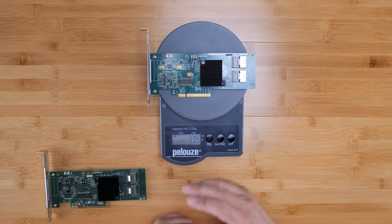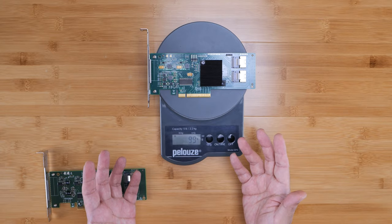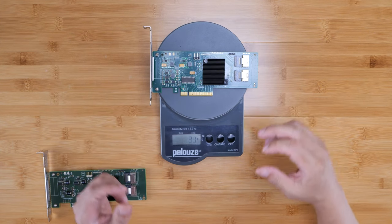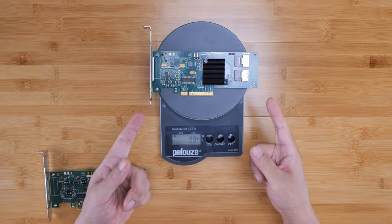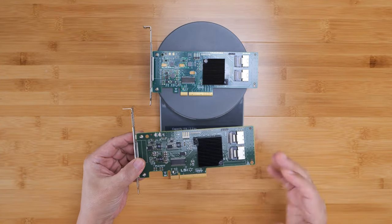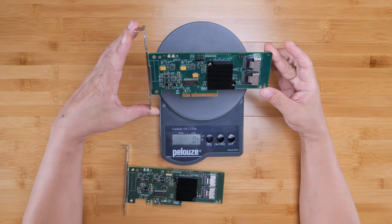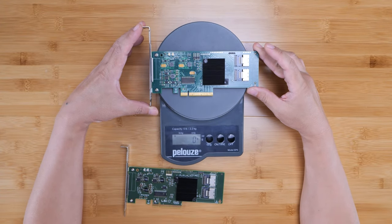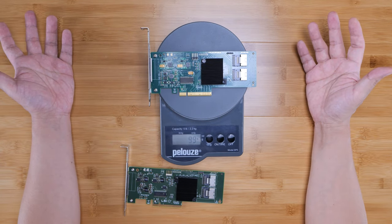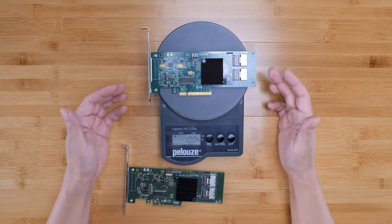The heatsink seems to be smaller, so it's not like it's gaining weight from the heatsink difference. Unless perhaps this heatsink is made out of a denser material, but it doesn't feel that way. So something about this card is heavier. It's 10% heavier than the genuine card. And I don't know if maybe that's a result of the different material they're using for the electrical traces on this board. Well, now it's reading 100. So, 99 to 100 grams. So anyway, there's definitely a weight difference.